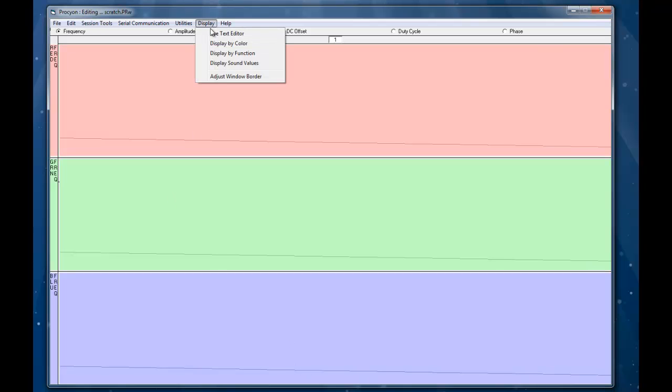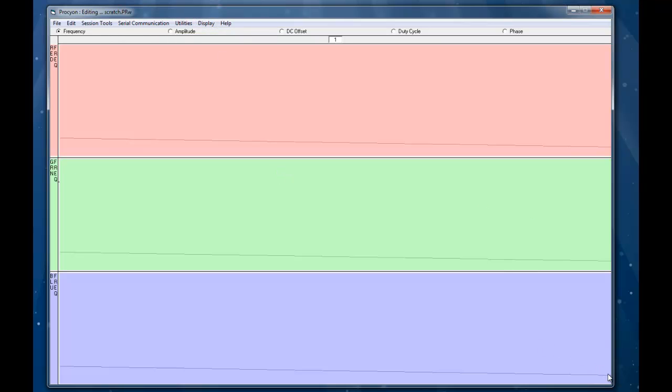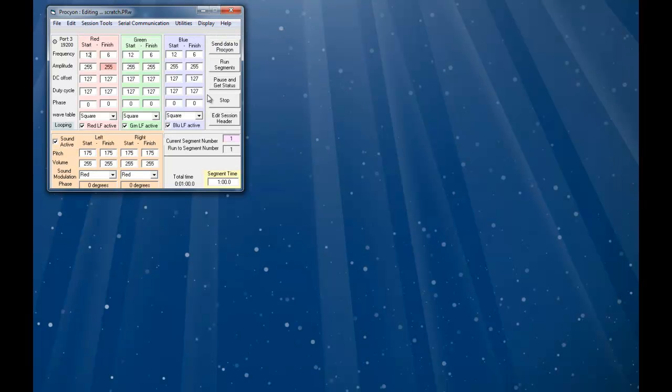So let's take a look at the text editor to show that those values are reflected in the text fields on each one of the LEDs. Let me look at the blue again quickly. Somehow that got set to 6. Come up, hit our mouse button, go back to the text editor.